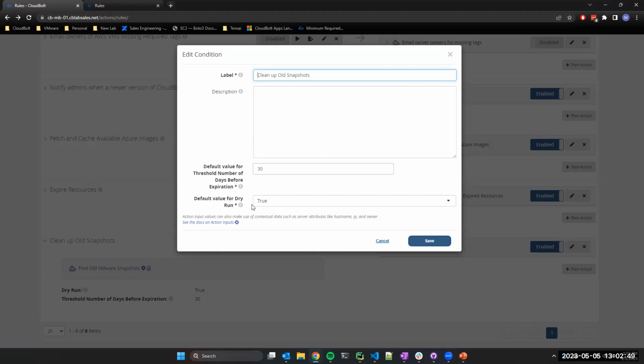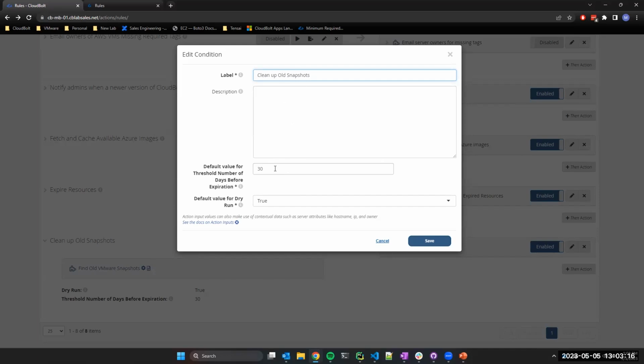CloudBolt does a lot of automation, and one of the ways that we handle automation inside of CloudBolt is with what we call recurring jobs. That recurring job calls the rules engine. I believe it's once a day by default, but because the job scheduler, the recurring jobs engine, allows you to set the schedule for each of those recurring jobs, you can tailor that for your specific use case and determine how often you want these rules to run inside of your environment.